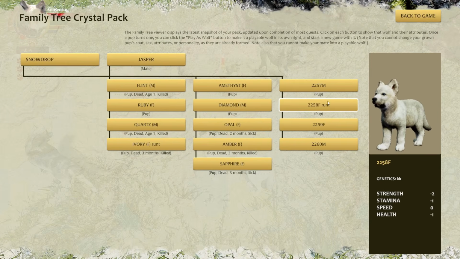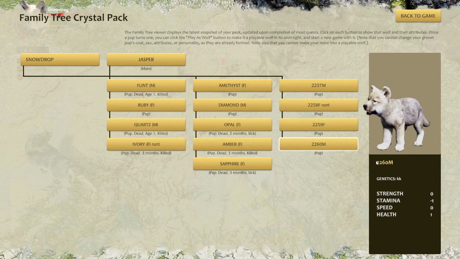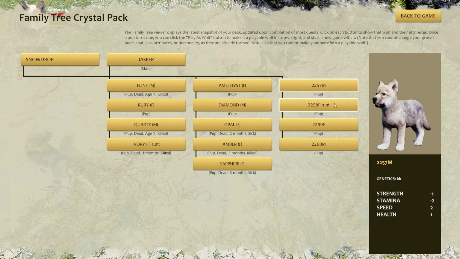Yep, we've got a runt. What are their stats? We've got -1, -2, 2 and 1, -2, -1, 0, -1. Yeah, we'll definitely have to keep an eye on her. -2, -1, 1, 2. She's got good health, that's pretty good. And then 0, -1, 0, 1. Fairly balanced for her. But nice.